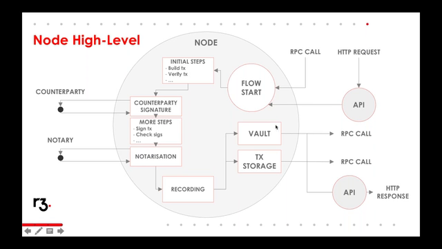So both parties to this flow would have an identical copy of the output state to the transaction in their vaults, assuming it's relevant for both of them, which it probably is. Then this state can be extracted from the vault via a query and displayed in a user interface. So that's typically how a Corda app would interact with the Corda node and users of the node.